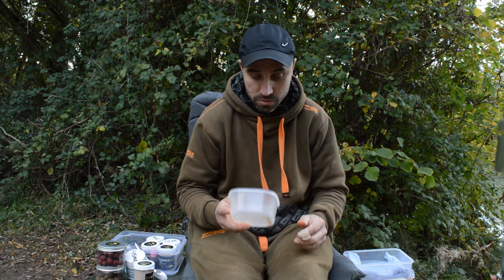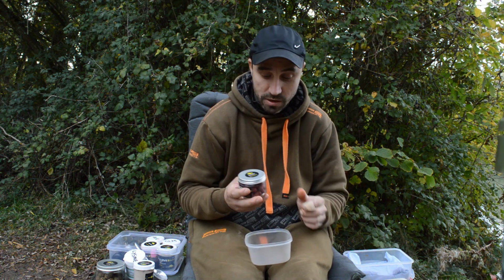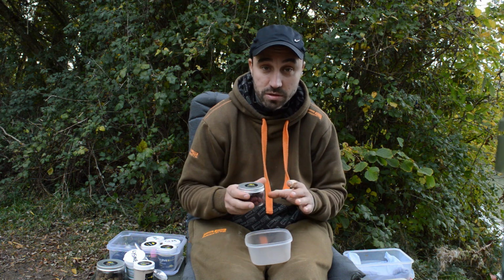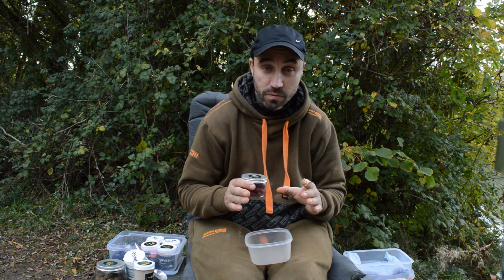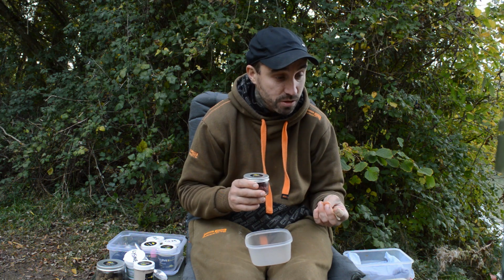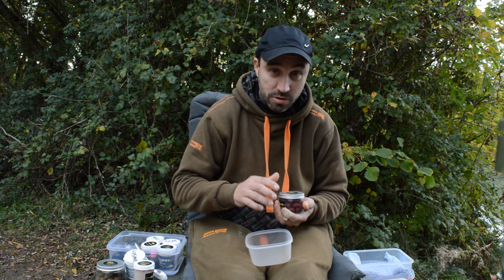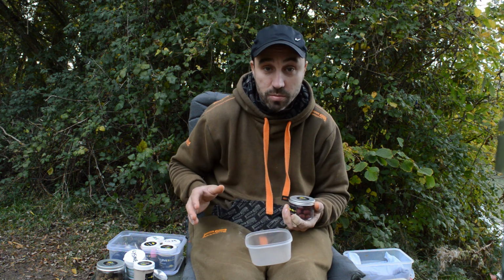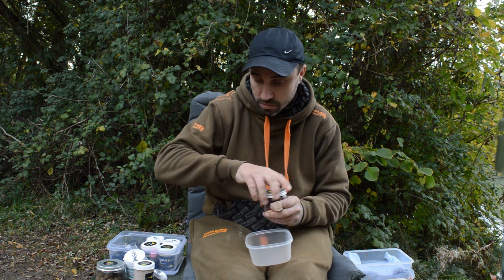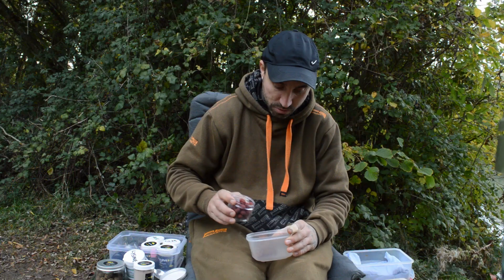You want to get yourself your other little tub. Get your pop-up of your choosing. Like I say, I'm doing the fish meal ones here, but this is the same process for whatever you want to use. So if you're doing a fruity one, like your orange ester pop-ups, or perhaps you want to do a nut one, it's the same process, but you use the powders or liquids to suit that bait. So just chuck a couple of them in there, not too many.